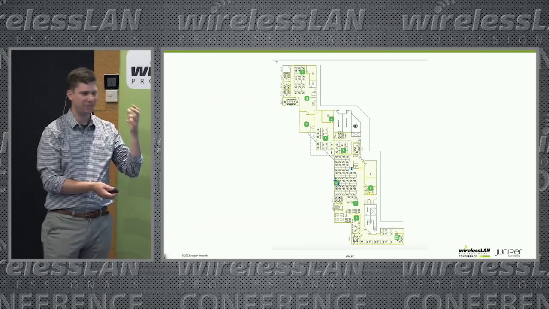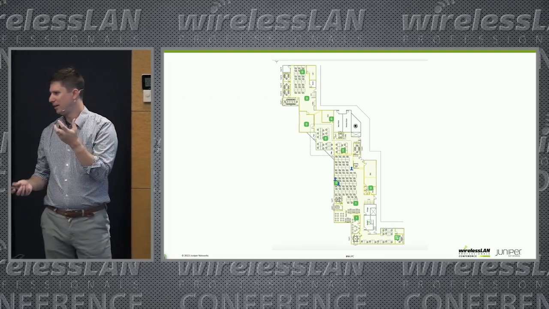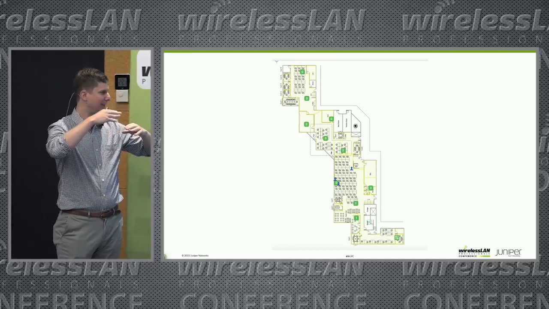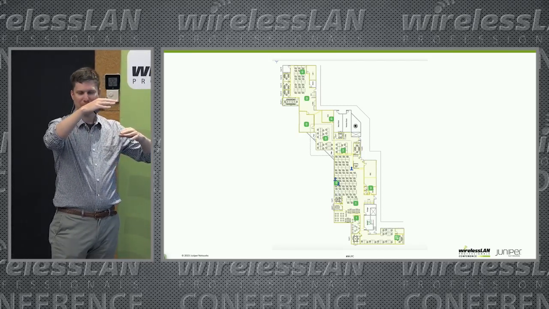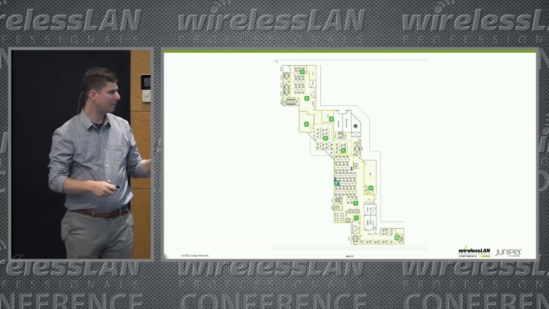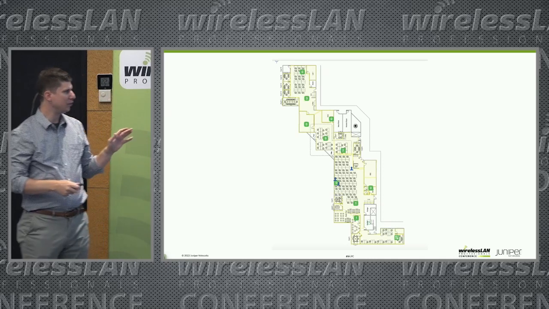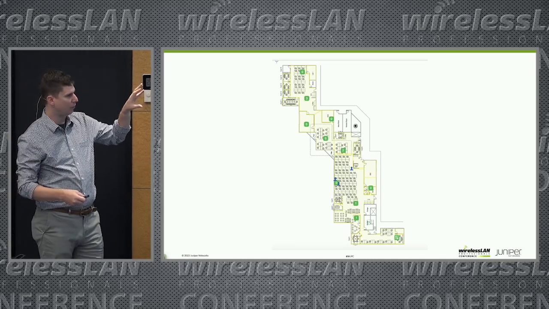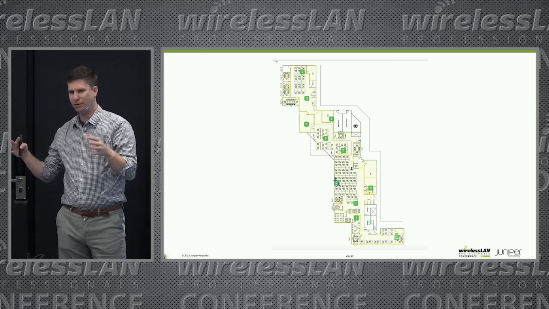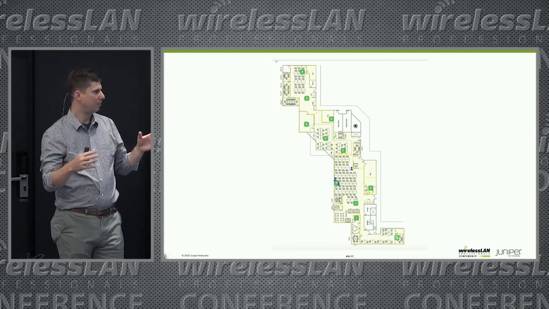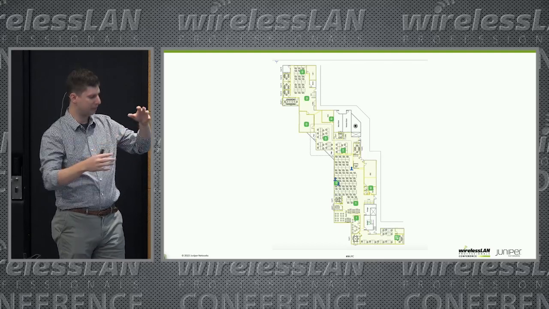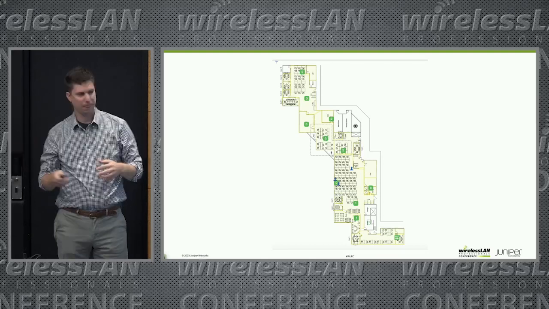Because clients are doing this throughput calculation, they tend to stick when you have a 40 megahertz channel just on one AP and 20 megahertz everywhere else. So that's not usually recommended. You usually want to do the same channel bandwidth in a particular area, usually on the same floor, or maybe just in a contiguous RF area.